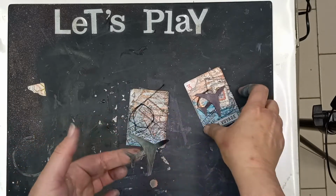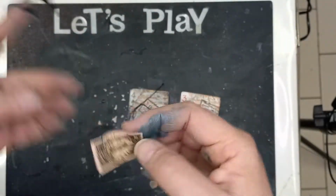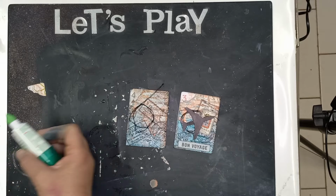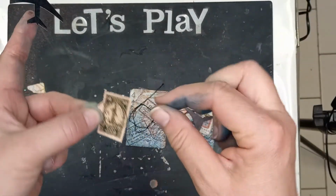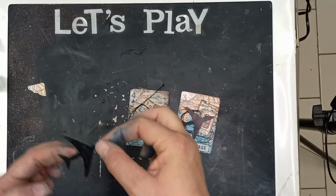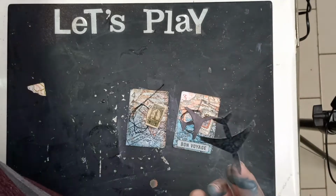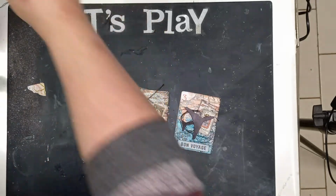But before I stick him down, if you have a look, I've got my little stamp underneath. So I'm just going to take off my postage stamps. I've got that one over there. And I'm going to use Tombow again because I don't trust stamps, and this is old stash, so chances are it won't dry. I'm just going to put that at an angle. And then this one, I am just going to use my foam tape to stick him down so that he's raised.